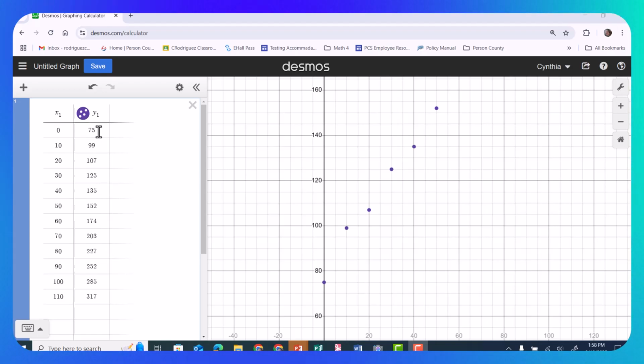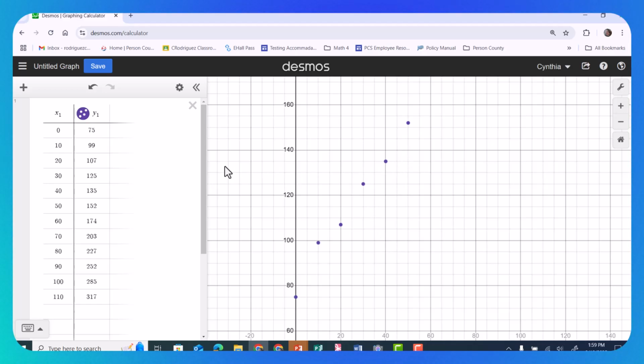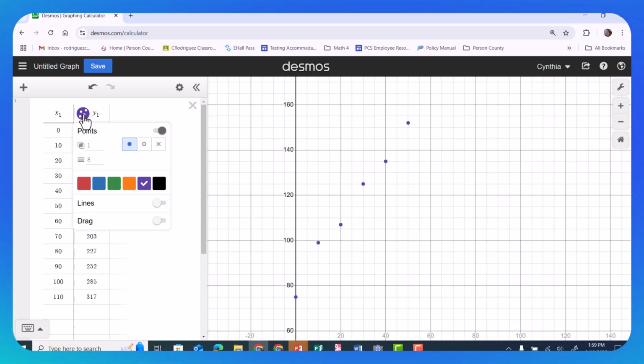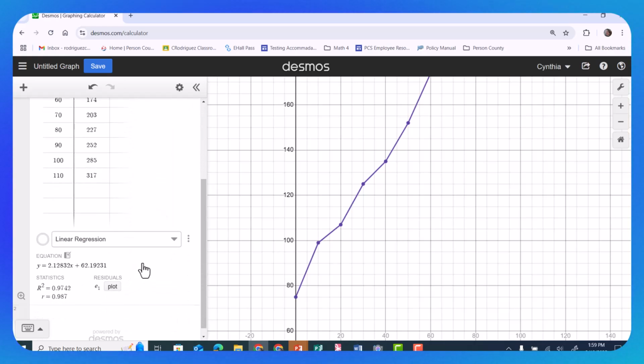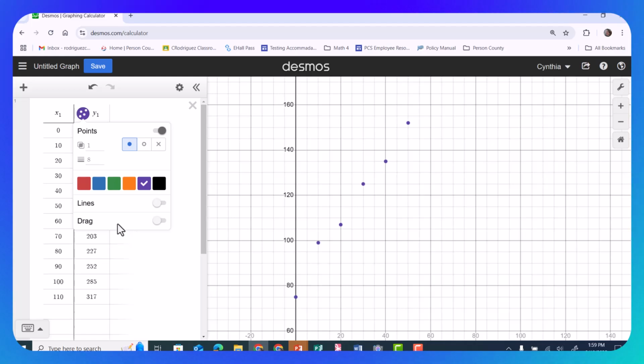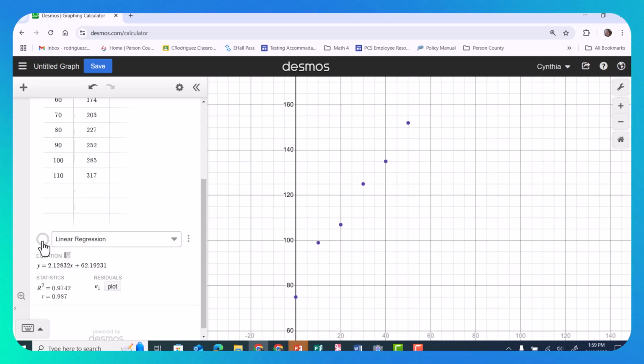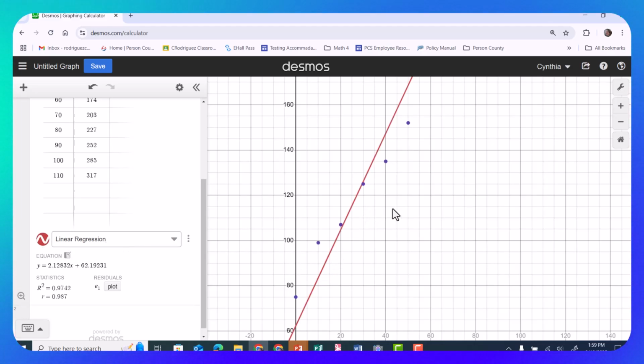Okay, our Y values we entered in from our chart that matched with the X values. So you can see if you adjust your graph, the points plotted here. Now we're going to hold down this dot, and then we can turn on lines, and there's a regression button that I've already hit. And then let me turn those lines off. Let's just put the dots up. Okay, so those are the points that we plotted. I turned on my linear regression. Let me put that back on. So here's the line of best fit.